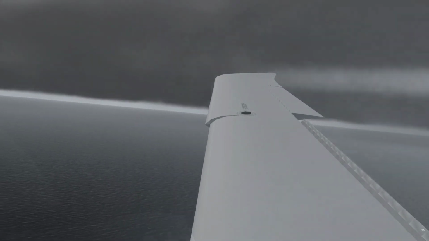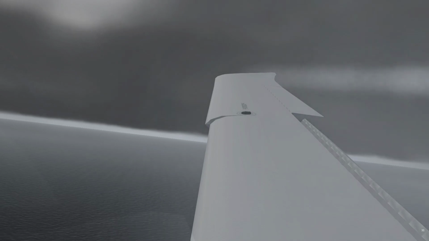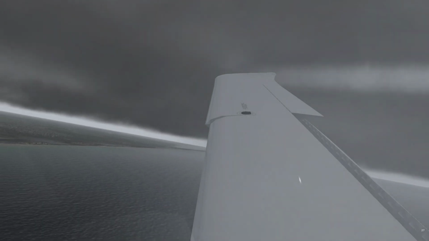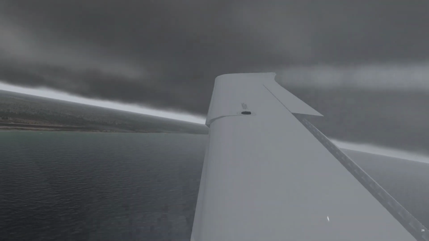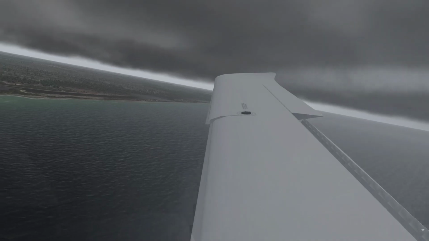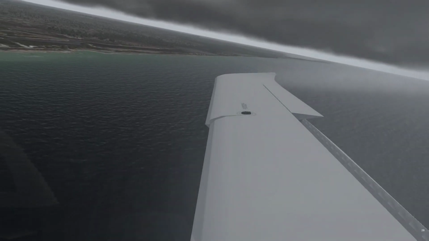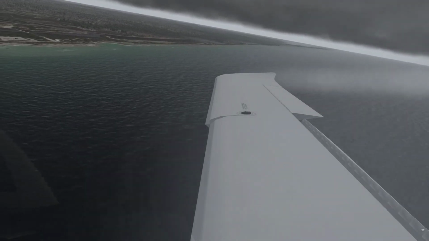Turning downwind 05, and now we can bring our power down to about 35% or so. A little high, just take some power out. Get ourselves trimmed for about 85 knots, that's good.